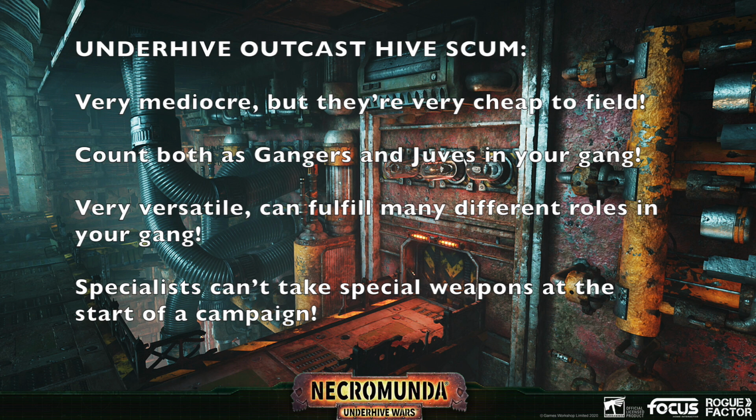You can equip them as shooters, close combat, you can use them as support, you can use them as suicide bombers, especially now that you can also put them on Waster dirt bikes. They make great pursuers on Waster dirt bikes, for example. So there's a variety of things you can do with these guys to fulfill pretty much any role that you want to. And plus, if you decide to make it into a delegation gang, you can also take better weapons and equipment from the delegation lists as well. So that's another cool thing about Outcast Hive Scum as well.